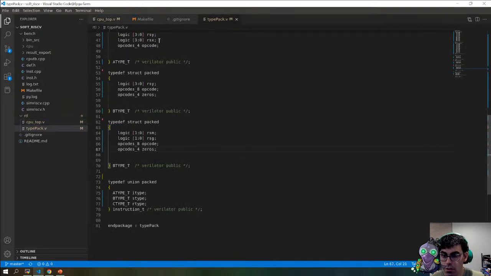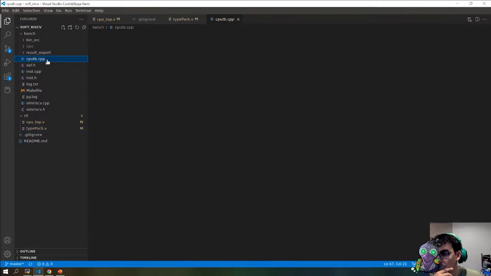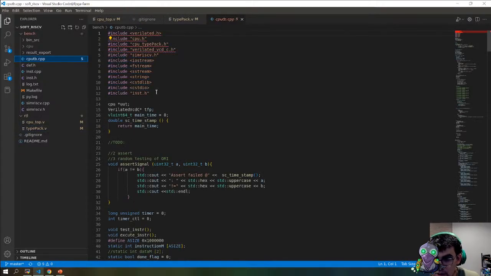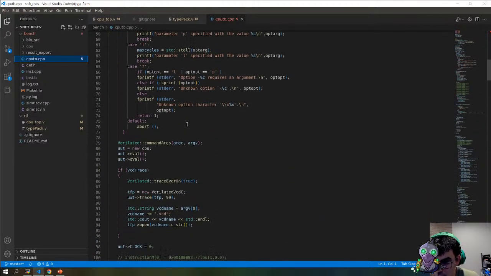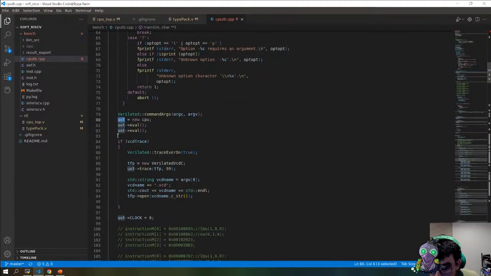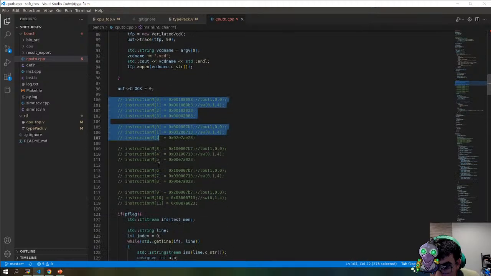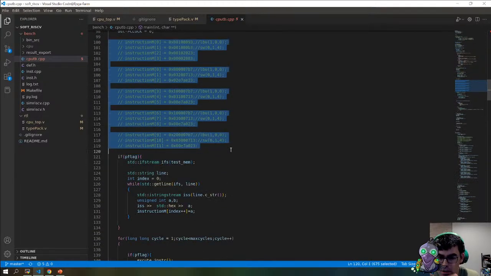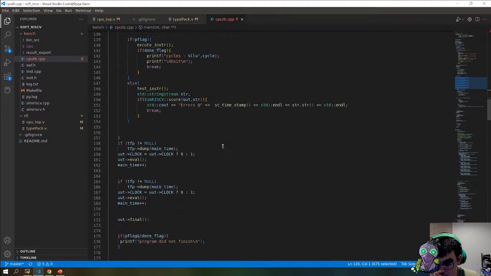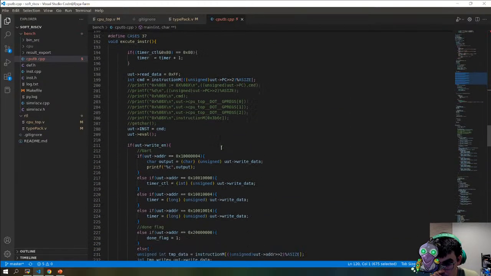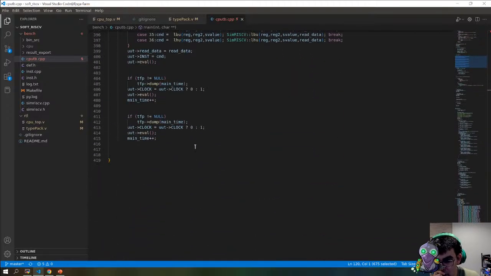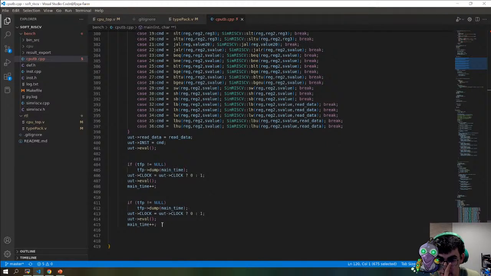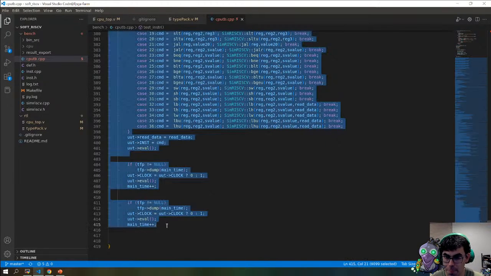And we're going to try to make a Verilator. So in CPU test bench, we'll have to do that later.